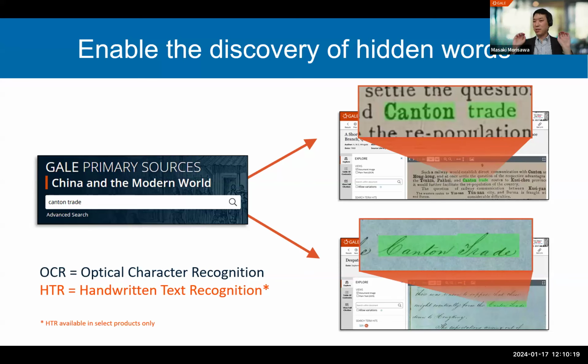The technology will just zoom into that page and bring them to the particular mention of that word. And this has been a game changer for lots of researchers. So all of our products have OCR, optical character recognition, applied, and some of the more recent ones even have handwritten text recognition applied.